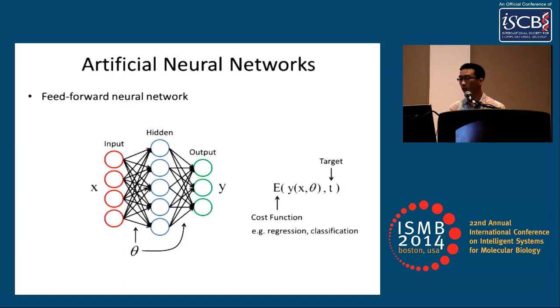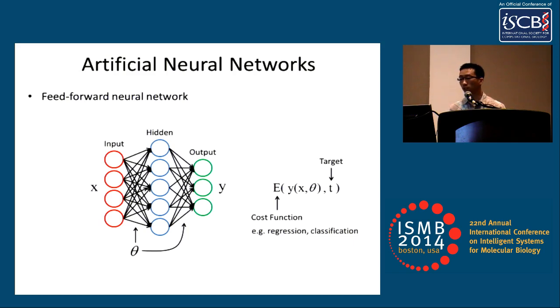All right, so artificial neural networks, just a brief overview. Here in this schematic is one of the most commonly used neural network architectures. It's called a feed-forward neural network, where you see connections that are going from the input, X, to the output. And these inputs are nonlinearly transformed by hidden units in the middle there in blue. And you have weights that dictate how these inputs are transformed nonlinearly. And typically, you have your cost function, just typical machine learning, where you penalize the difference between your predictions and targets, and for neural networks you could do regression or classification.